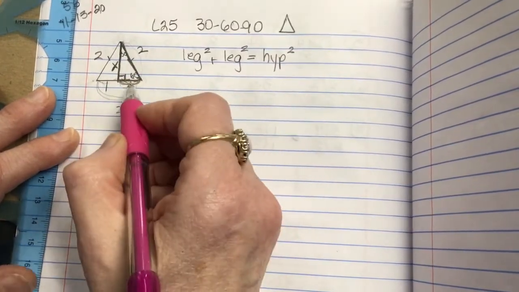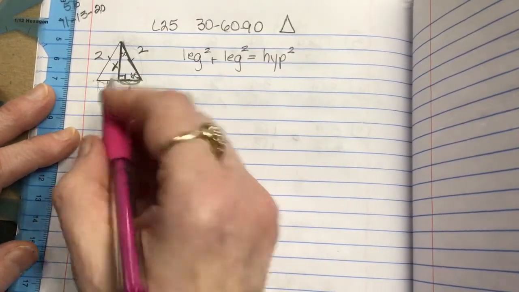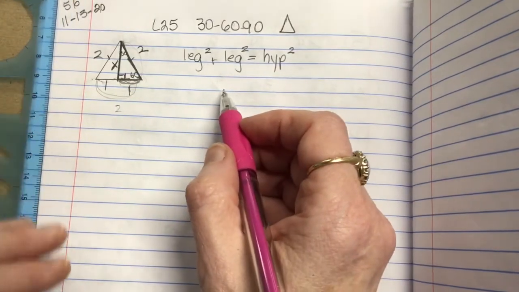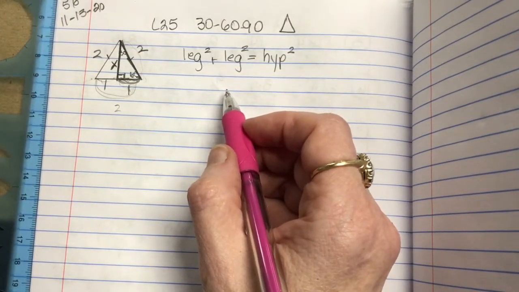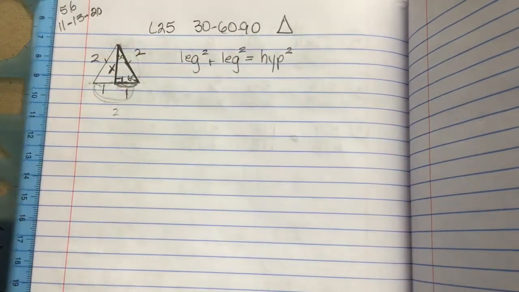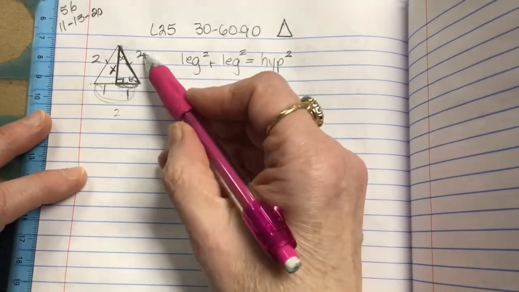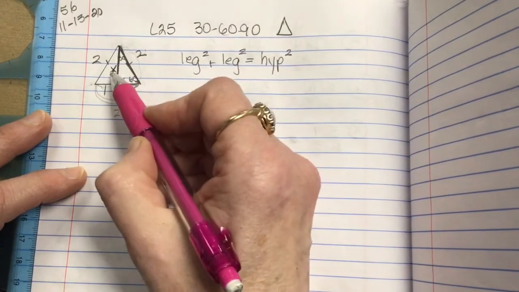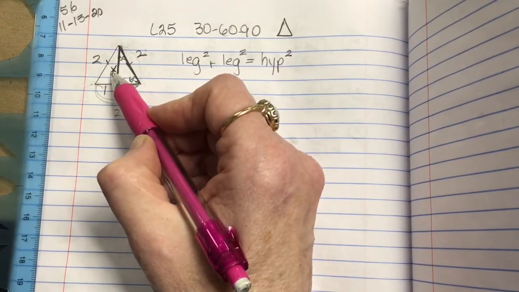So what we're going to do is kind of develop a formula so that we don't have to do the Pythagorean theorem every time. And then I have people in class that think that they have to do this every time in your classwork. No, we're trying to come up with a formula, because I think this one will be easy to relate, and then this one is pretty easy, but it's not quite as pretty.